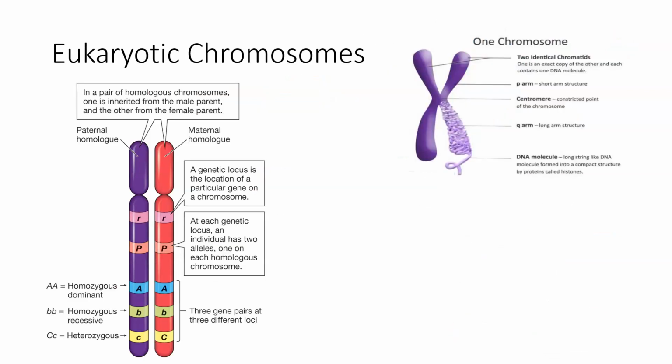Let's dive in a little more about the eukaryotic chromosome. We've talked about all of this in that previous slide. However, I like to kind of show it in multiple ways. And so, again, that eukaryotic chromosome is typically paired in diploid organisms. Okay, you'll see here that it is shown as a pair. You've got the maternal homolog, you have the paternal homolog. Paternal obviously would have come from the inheritance from your father, or would have been inherited from your father. Maternal would have been inherited from your mother. The chromosomes in a eukaryotic application are going to be X-shaped.